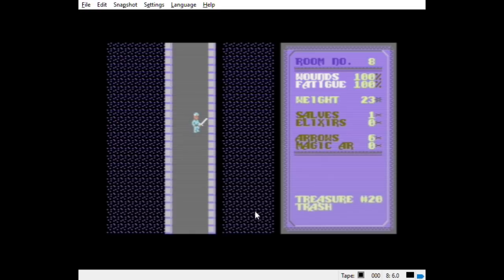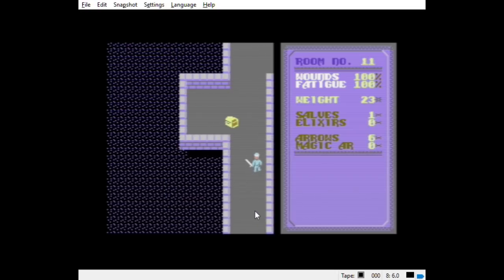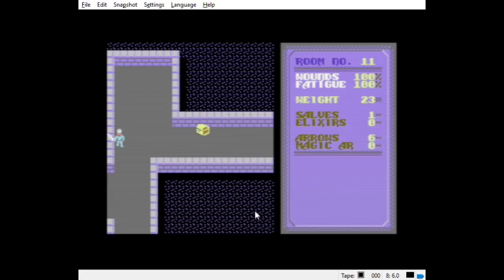I like the little character, though. It looks kind of like Tron with a lightsaber. There we go. Come on. It does have music, too. I actually kind of like the music. I turned it down, but I've heard it a few times; there's a couple of remixes of it. Alright, I just want to see what the combat looks like.